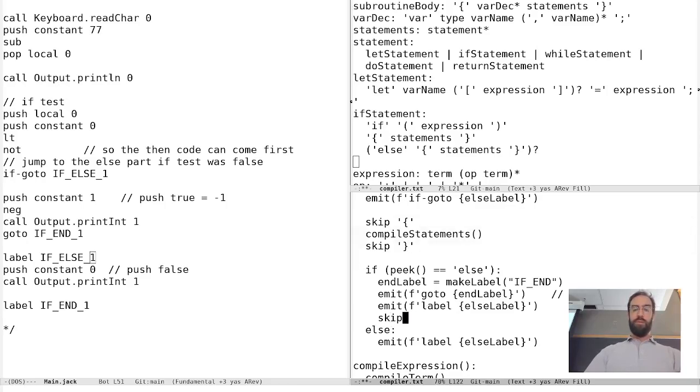We skip curly braces, we compile statements, skip that curly brace, and then we finally have to emit the actual label for the end label.